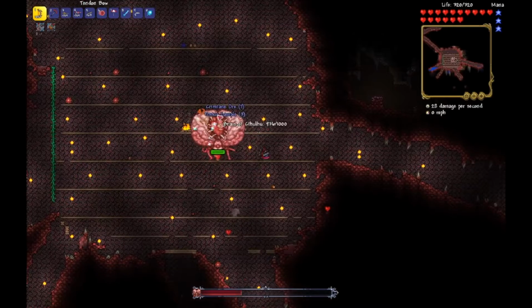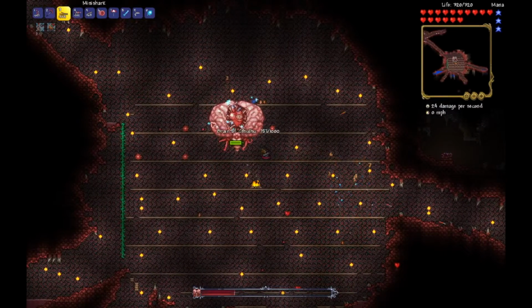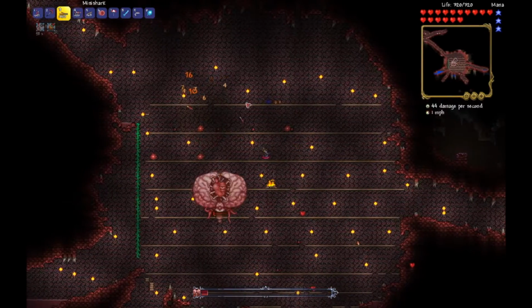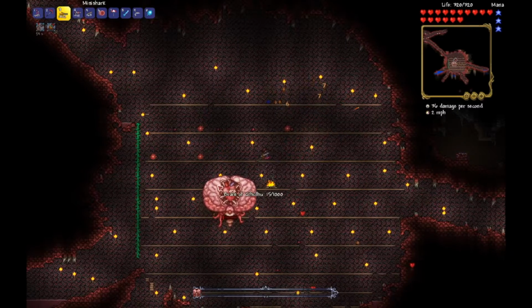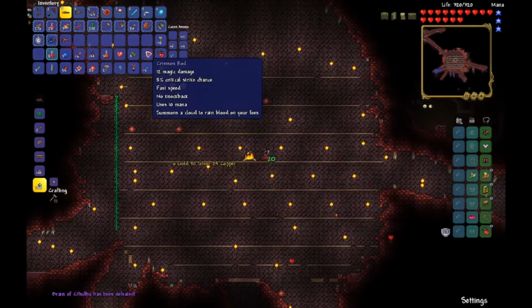And last creeper is down. So we can just do this. I'm kind of switching to my mega mini shark actually. Alright, not much health left. And he is dead. Alright, sweet! We got some more stuff out of that. We also got this as well.